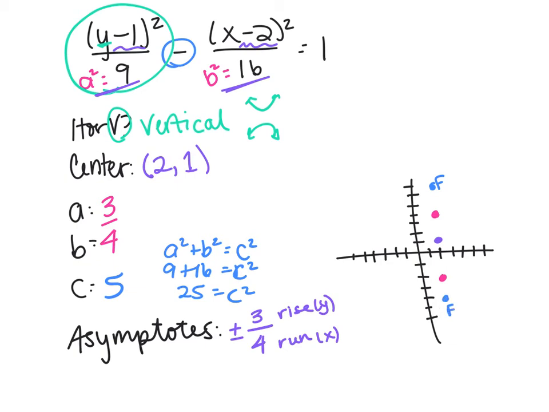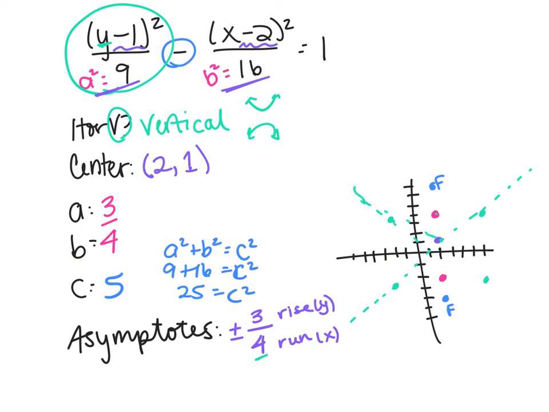And then lastly, for b, all we really use it for is to help with these asymptotes, because it's in the asymptote slope. So from the center, again, this helps with the shape of the hyperbola. We're going to count up 3 and over 4. 1, 2, 3, 4, because slope always works rise over run. And then we'll count down 3 over 1, 2, 3, 4. So there's one asymptote, essentially the positive line. And then we'll do the negative one. So up 3, left 4, down 3, right 4.